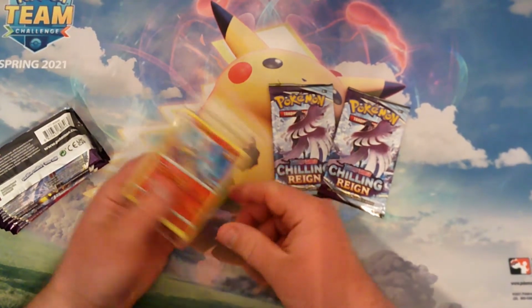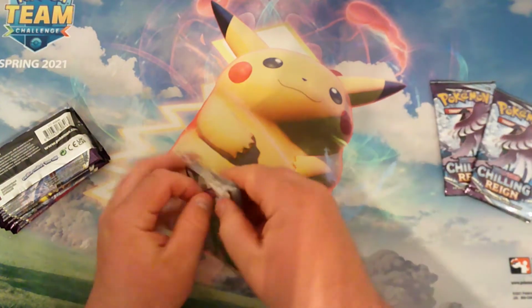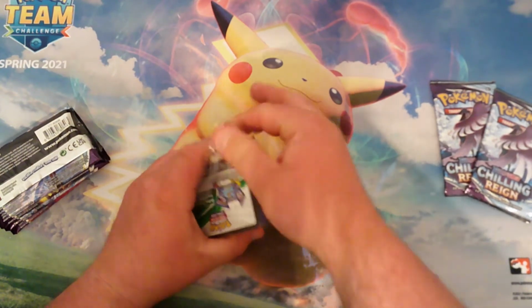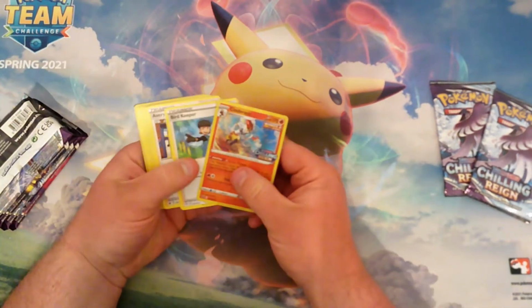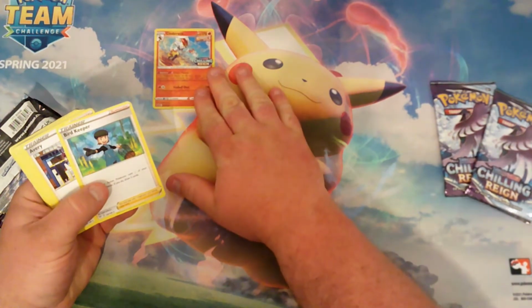So I'm guessing we're going to get a Fire type Evolutions kit to start with. So we're going to open that up here, and then we're going to take a look at what we got in this evolution kit, as I like to call it. Alright, so we got the Cinderace. We'll put that right there.